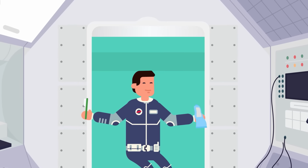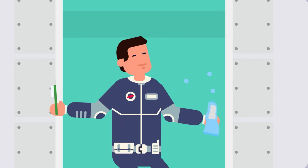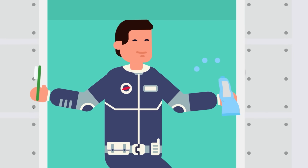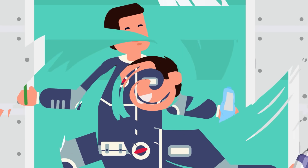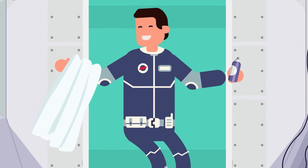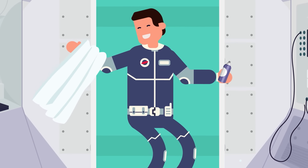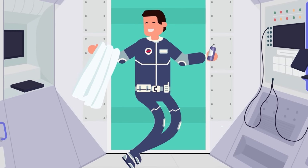Brushing has to be done with the mouth closed as much as possible, otherwise the mess can go everywhere, including all over the person's face. When they're done, they swallow. Just so you know, the toothpaste is edible. As for washing, they usually use a wet towel with soap on it. After they've applied that, they can use another wet towel without soap to finish up. This is how they wash their entire body. As for their hair, they use a waterless shampoo.